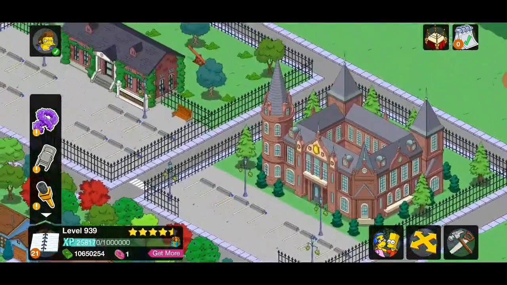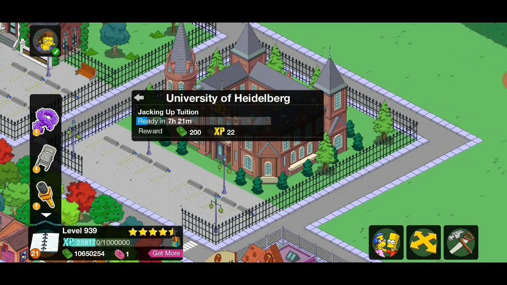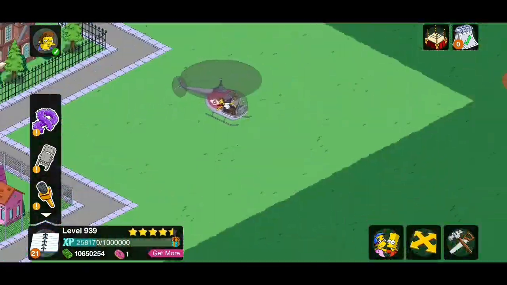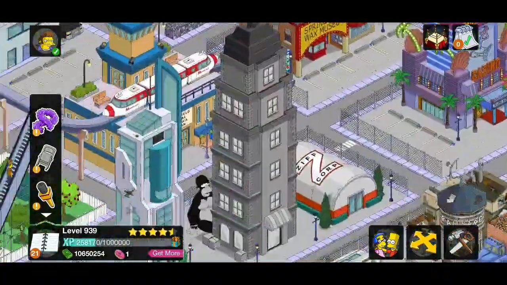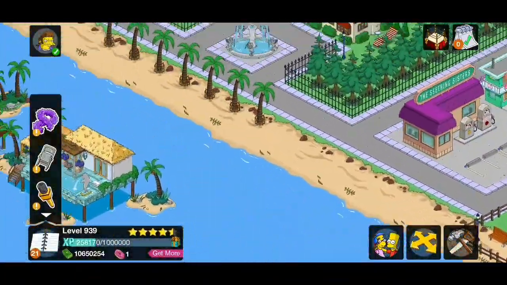So yeah, next to the Montessori School, I say, we have University of Heidelberg. I think it's a wrestling university, but I'm just going to pretend it's a normal university up in the higher end part of town. And then we've got all this empty space here. So I'm going to do a quick overview of the town, see if there's anything I haven't mentioned yet. But that is it so far, guys.